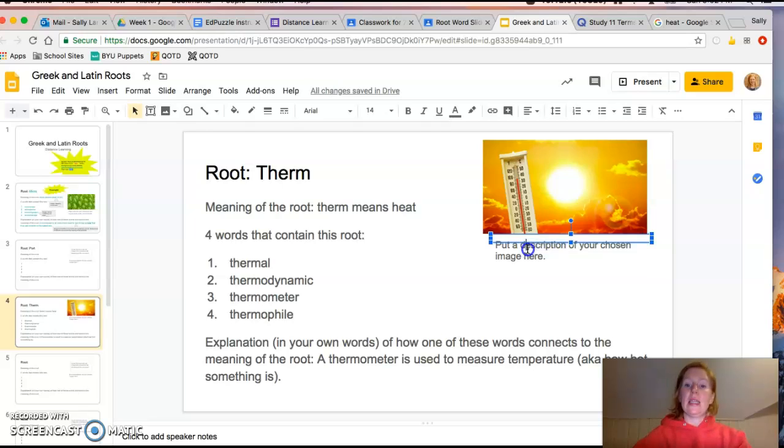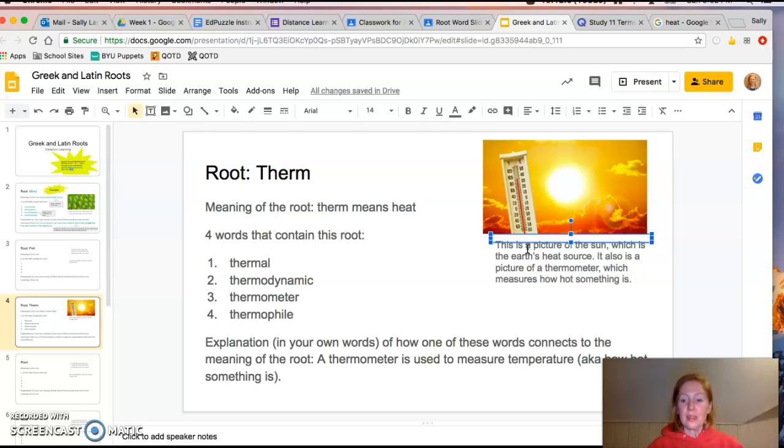I might say, this is a picture of the sun, which is the Earth's heat source. It also is a picture of a thermometer, which measures how hot something is.